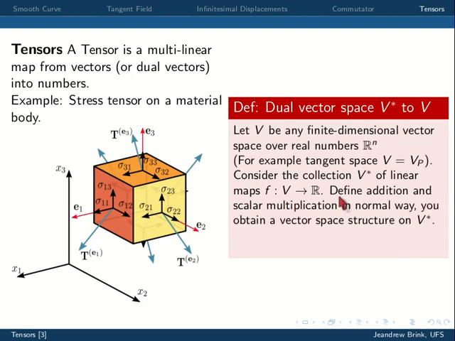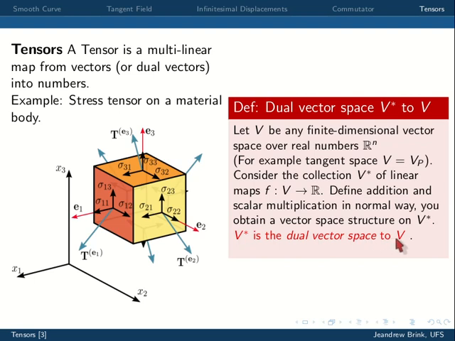And then there's a dual vector space that actually works on the vector space itself and maps that to R. It also has the properties of a vector space structure, but it is not the vector space. This thing has addition and scalar multiplication in all the normal ways, and it basically behaves like a vector space, and we call this V star the dual vector space to V.